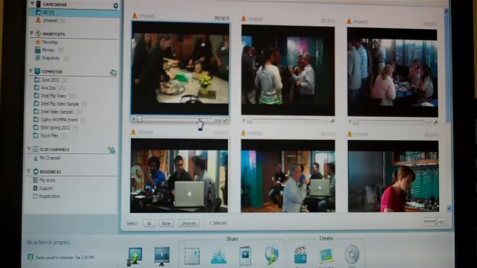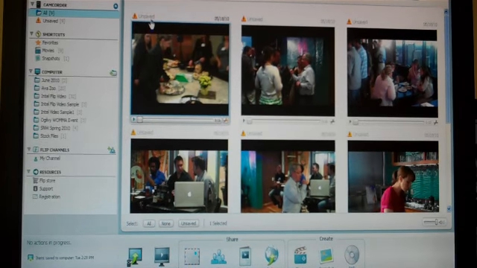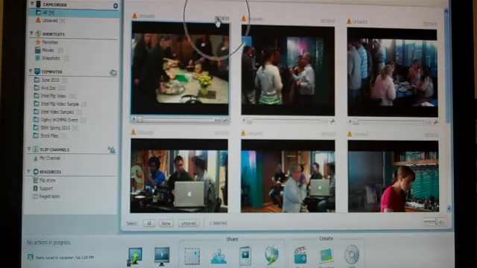So let's take a look now at how you can actually edit a video. Each of these thumbnails is going to give you a couple of key features and descriptors on this page itself. The first on the top left, it'll tell you if it's saved to your hard drive or unsaved. By unsaved, it only means that it's only on your Flip camera itself. On the top right, you'll have the date that the video was taken.